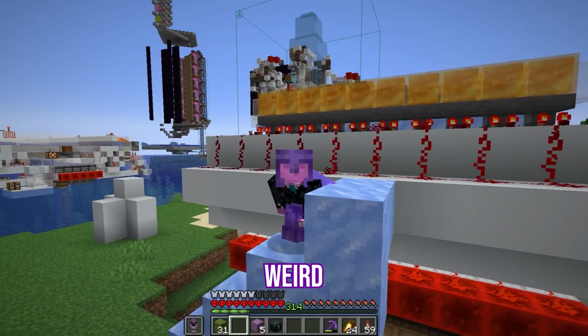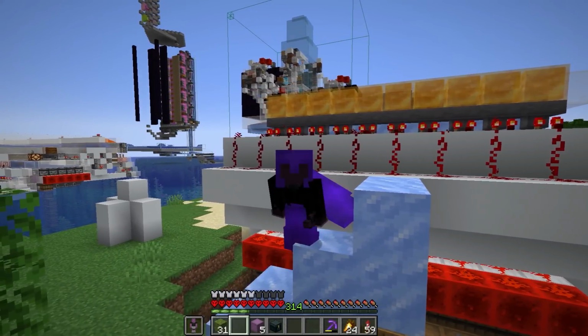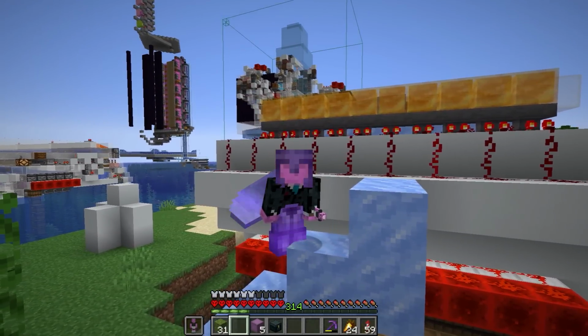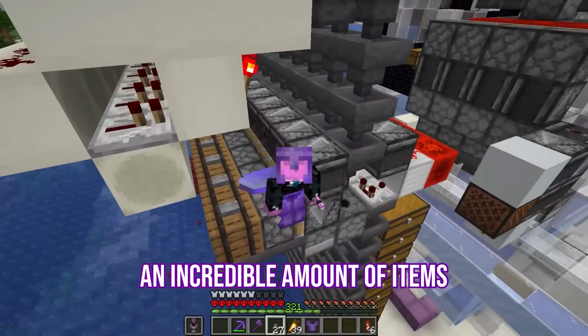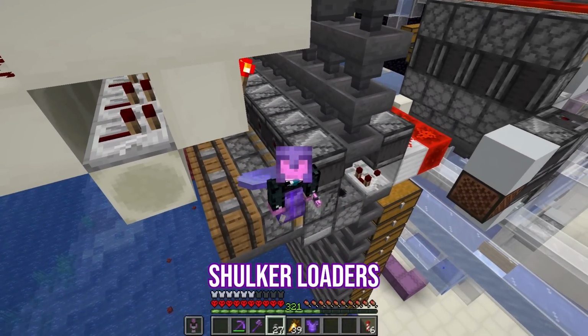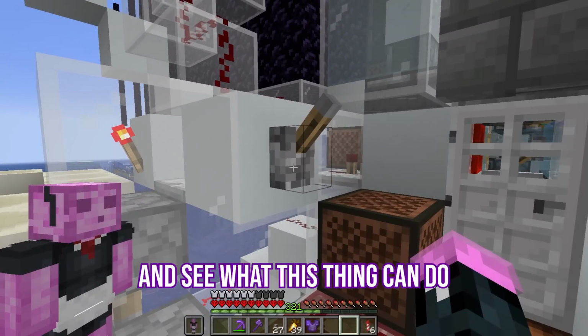I just noticed this weird lighting bug over here. Yeah, this farm produces an incredible amount of items, so hopefully this amount of shulker loaders is enough. Let's turn it on and see what this thing can do.